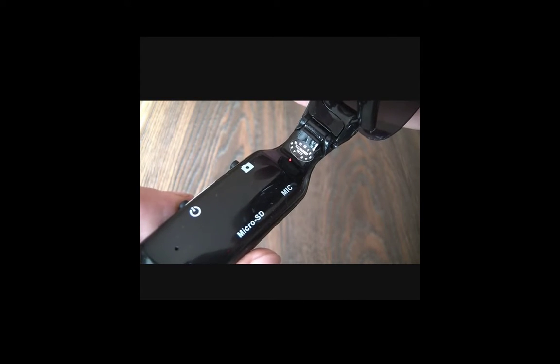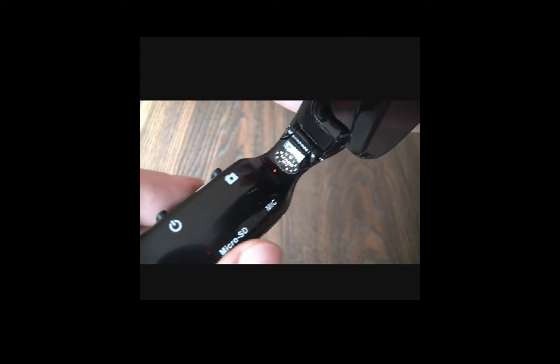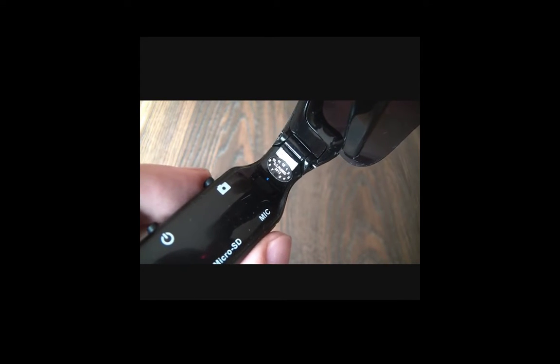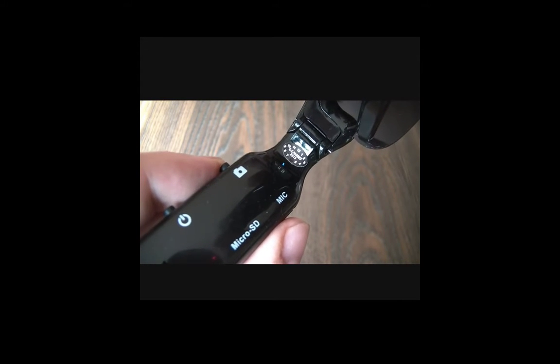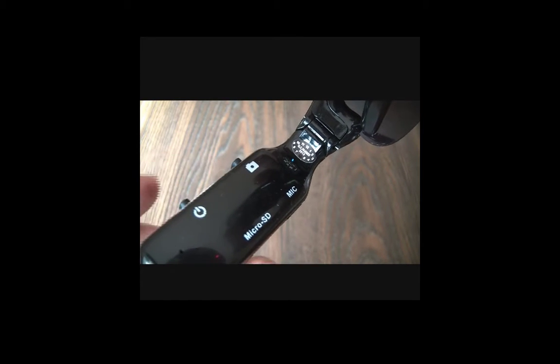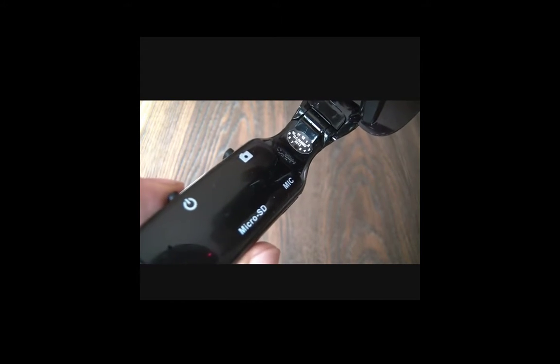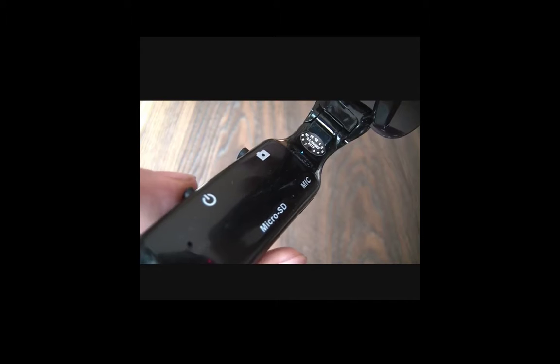Now to take a photo with the camera, while it's in standby mode, push the camera button down. As you can see, it turned blue. Now, once it's in blue, it's in standby mode to take photos. Now, to take a photo, all you have to do is push the power button. It blinks once. You just took a photo. Press it again to take another photo. Blinks. You took a second photo. A third photo. A fourth photo. And so on and so forth.